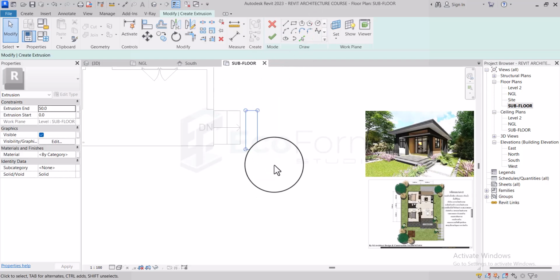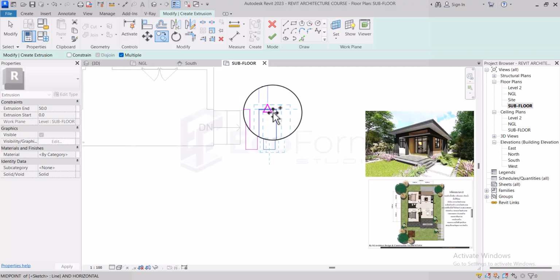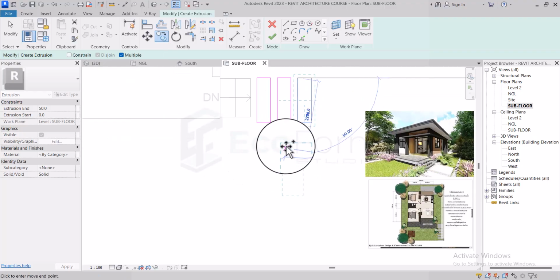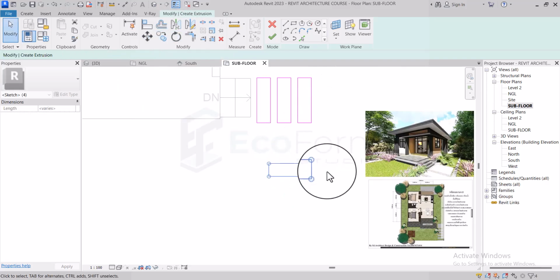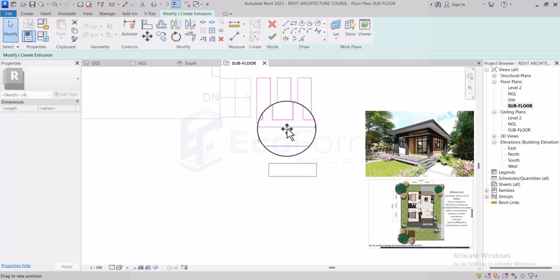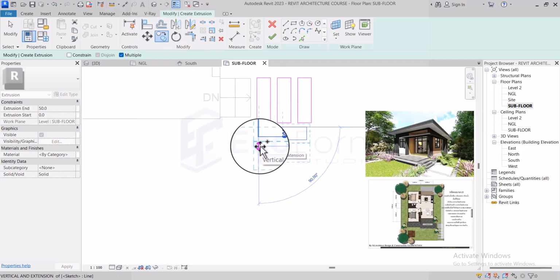Then you can copy this around a few times, and here rotate this, take the rotate tool and rotate this. Then you can copy this around a few times.